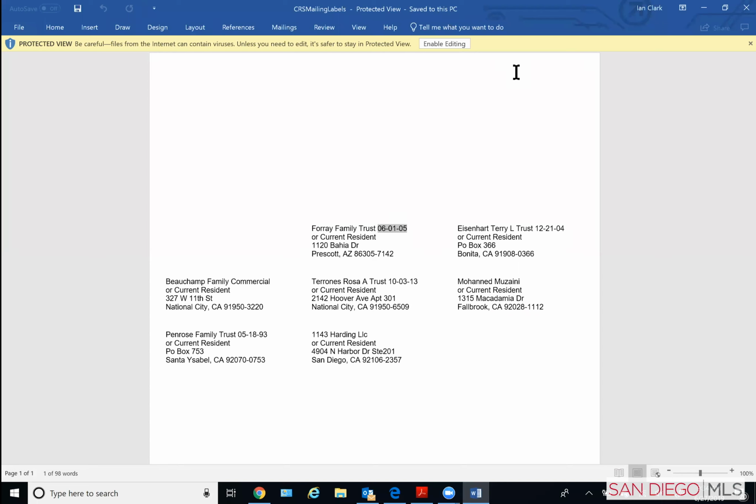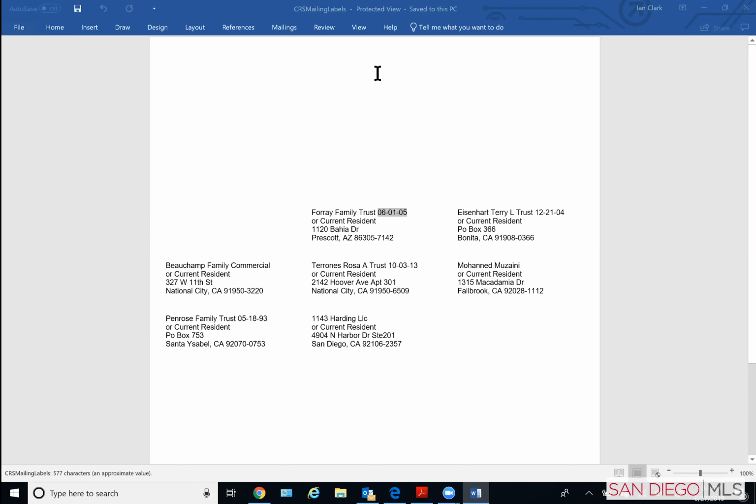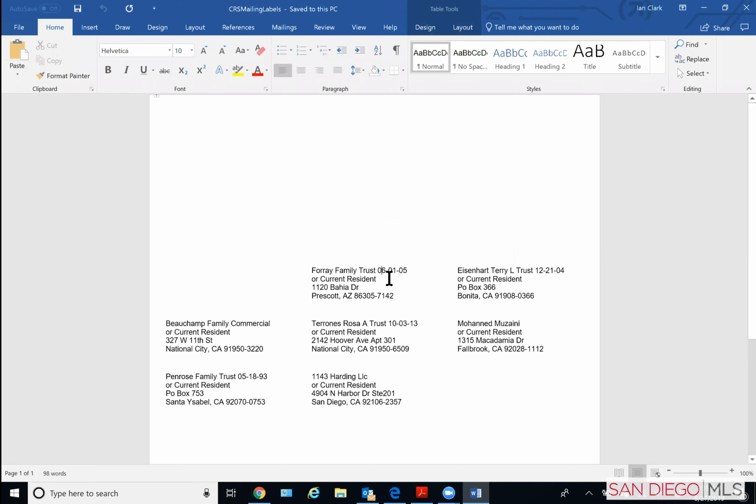But again, you're getting the idea. My edit button, unfortunately, I think is blocked by my screen sharing. But for all of you, right here at the top of the page, in that yellow bar that you're seeing, you'll be able to click on edit, and then, oh wait, there we go. Now I'm able to click on it. Perfect. So we're going to enable editing. Let me move my other thing out of the way. Okay, perfect. And once you enable your editing, then you can click in here, go ahead and make your changes. So it's a pretty simple program to use.